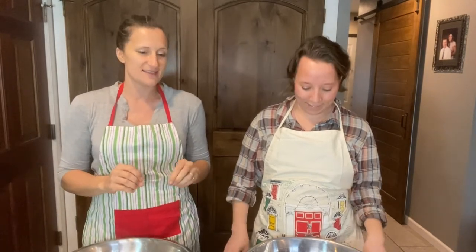Today we're going to teach you how to make a bulk batch of pie crust that you can freeze ahead, pull out, and use whenever you want. It's fabulous — I like it better than the store-bought ones. They taste okay but I far prefer this, and knowing what's in your food. We know what's going in, and right now it's coming up on the holiday season, so this is perfect.